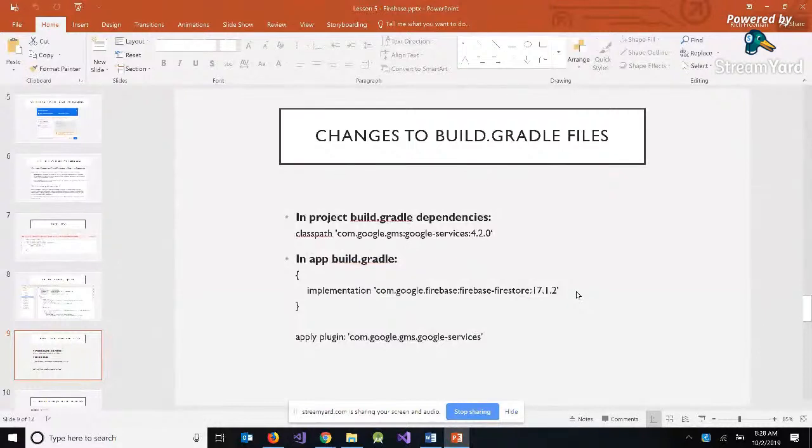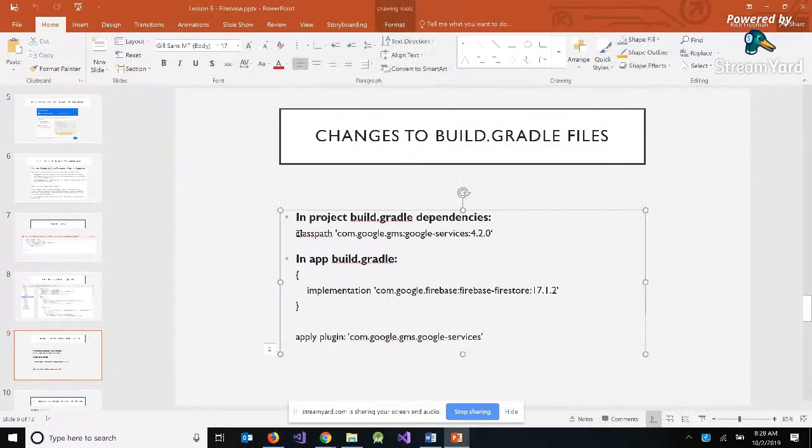And then some of the things that are going to go into our build.gradle. So we actually have two build.gradle files. In the project level, we need this reference to Google Services. And then in our app level build.gradle, we need this Firestore. Well, when we use the wizard, we get this dependency, Firestore 17.1.2. This is one of those weird discrepancies I was talking about. This version works, but it's old. I think they're all the way up to version 21 something of this dependency. Yet this is the version we're going to get when we use the wizard.